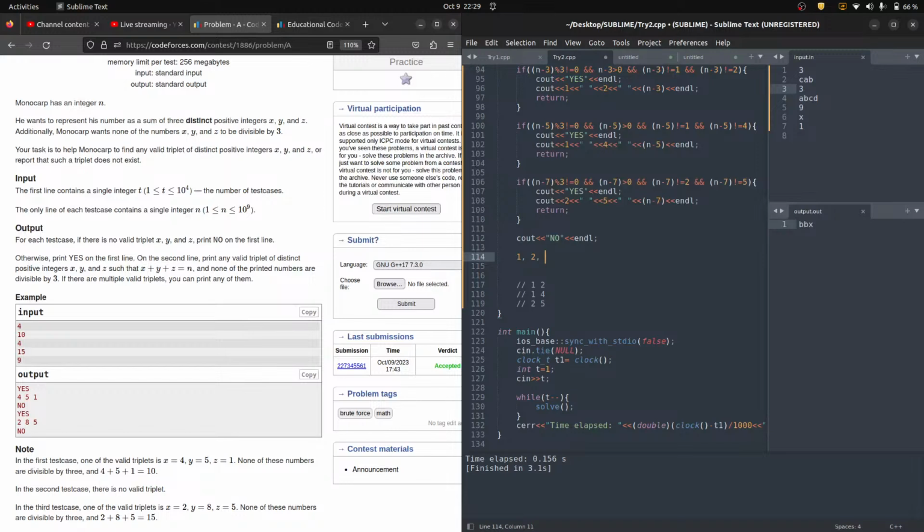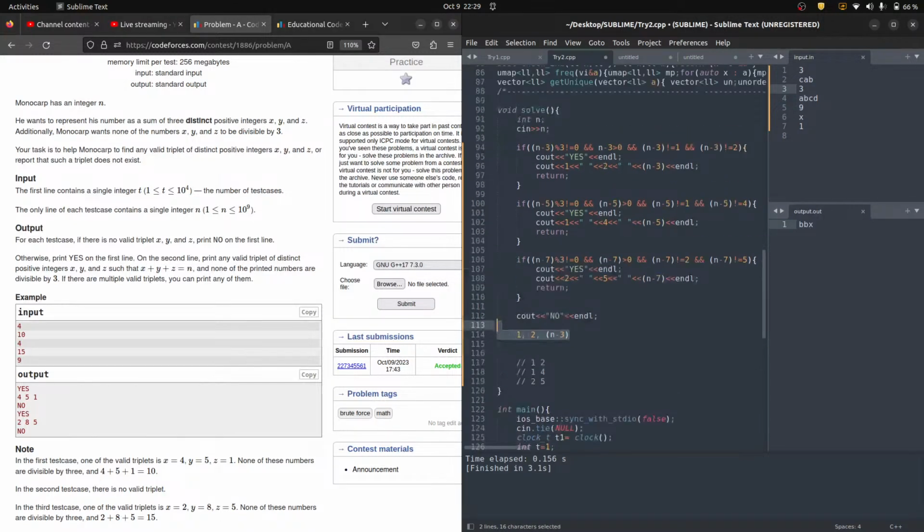The remaining would be n minus 3, because the sum of the first two is 3. If this is divisible by 3, then we cannot have the answer, and if it is not divisible by 3, then they are all distinct and this is distinct from the first two. So they are all distinct and the sum of them is n. Then we can output this answer.